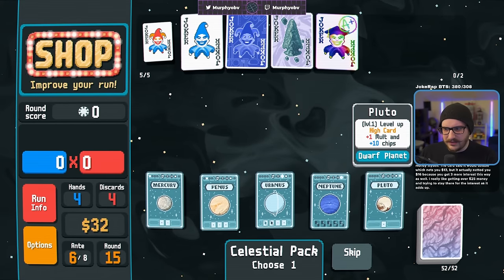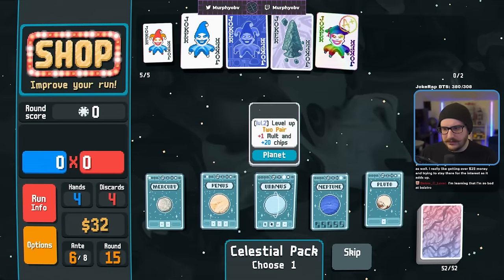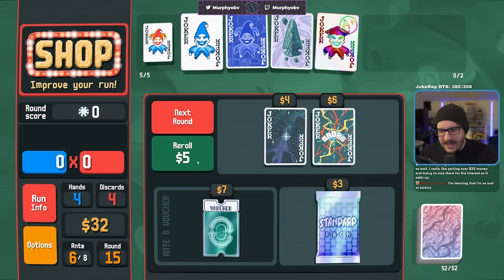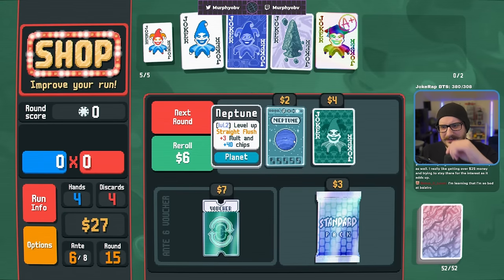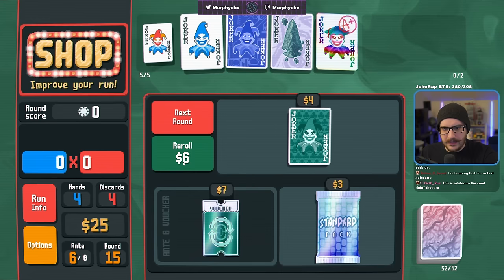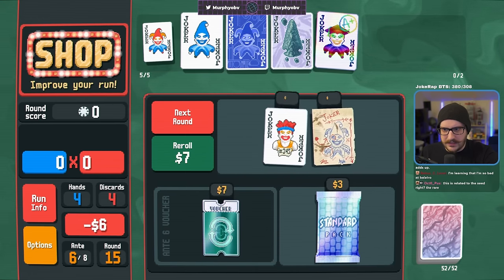I wish I had flush here. Straight flush is more probable. You know what? Yeah, it wouldn't hurt. I'm learning that I'm so bad at Balatro. Hey, me too. We're in this together. Reroll me one time. Straight flush again. It's $2. What's the worst that could happen? Me not get a straight flush and I waste $2? Well, imagine me wasting $6. Oh!